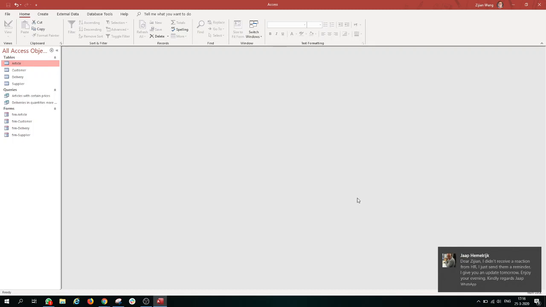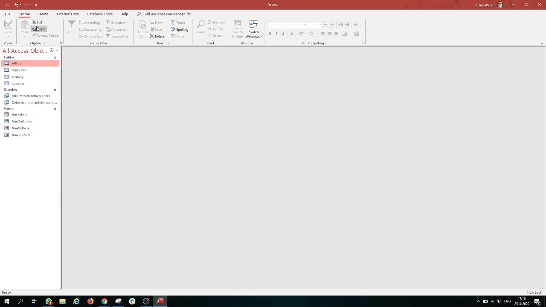And have a look at question number 8. Make a query for articles of all colors costing less than 200 and articles of any price of which color is green. Sort by price of the article. Okay, let's have a look.